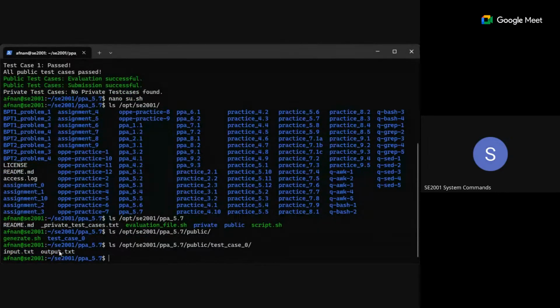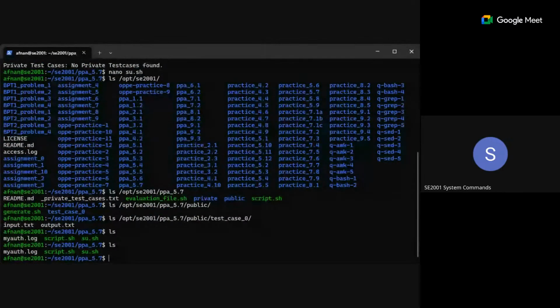That's okay. So you have the input and output pair, right? Which basically corresponds to the evaluation checking whether it is matching and so on. So the input is basically the out log file. So that's what I copied basically. I copied it into my home folder, because I cannot change anything here. I cannot modify here. And I'm not supposed to do that either. So just for reading it, just to understand, just to try it out interactively on the terminal, I copied the test case input file to my home folder and named it as my out.log, this one.